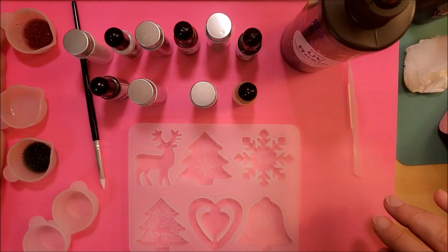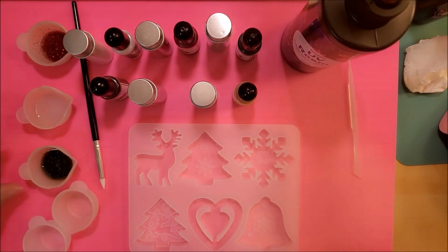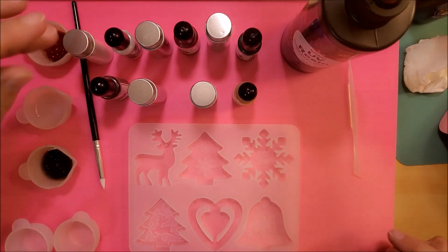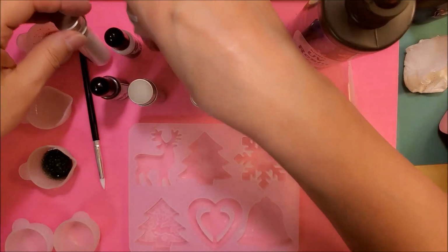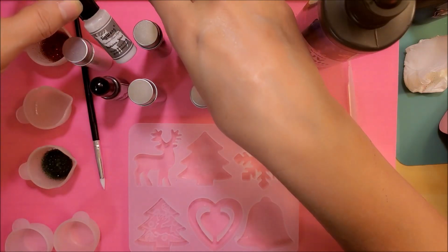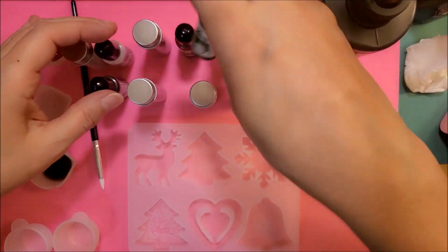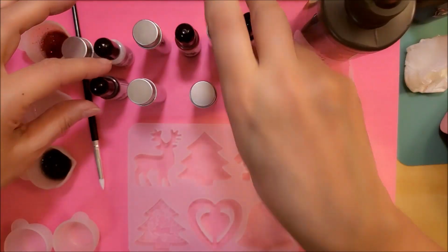Now I have these over here mixed up already, and that was from the previous video with the candy cane light. So we're just going to use those since we had leftovers. And so we have the white, the red, the green, and then we have the white resin dye, red resin dye, and the green resin dye.